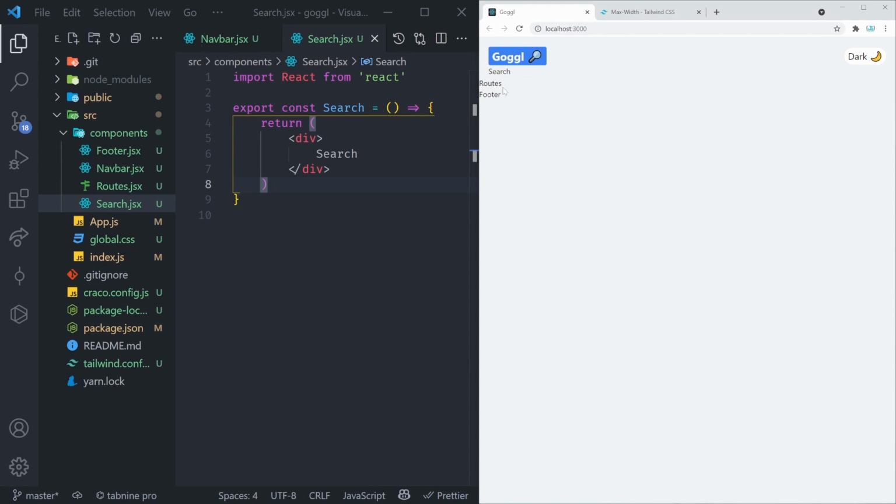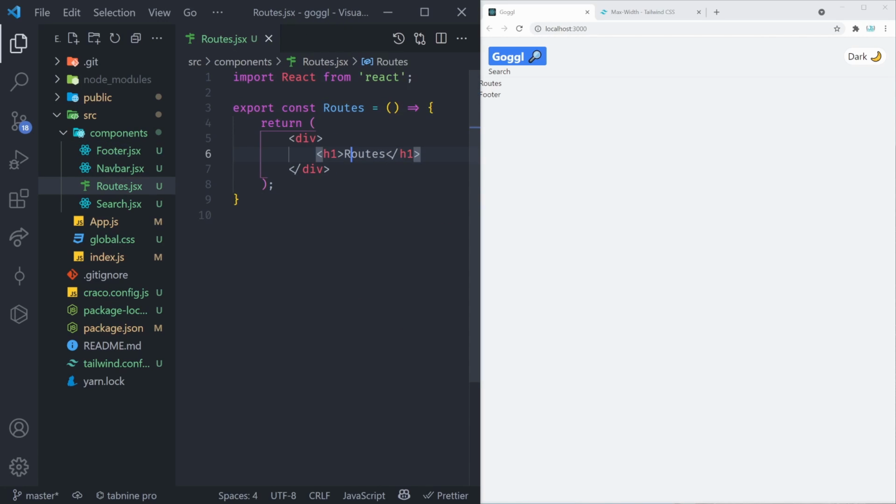So we're going to leave search alone for now because we don't need to implement it yet. Now we're going to focus on the routes, and then only after we have everything else, we can get back to search. So let's close all of the files and move to our routes.